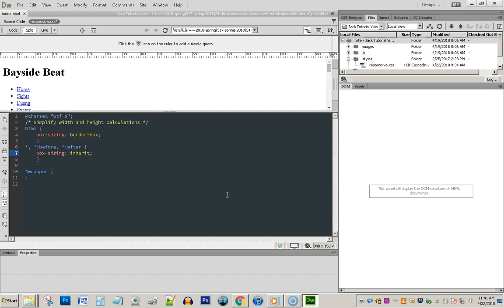Now we're going to start with the CSS Designer on page 26, and we're getting more into the real CSS stuff. It says, you saw earlier how code hints can speed up the creation of style rules in code view. Dreamweaver also has a CSS Designer, a panel that lets you set styles. Style your page while watching the changes happen in live view. In this section, you'll use the Designer to start adding the basic styles to responsive CSS.